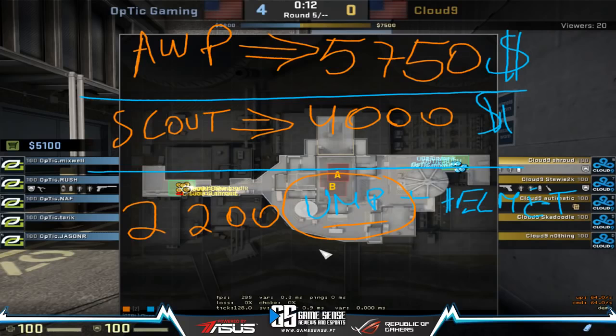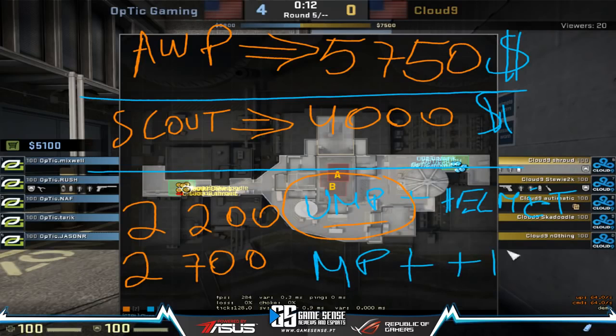But if you are so bad with UMP that you really cannot kill anything with it, you should go for the next buy, which is 2,700, which is the MP7, okay? Plus helmet.